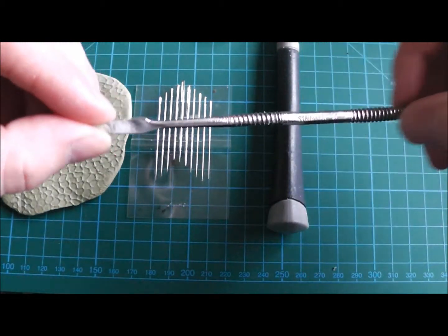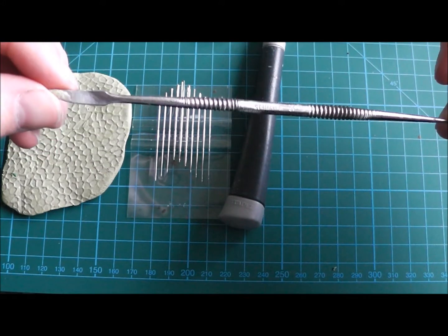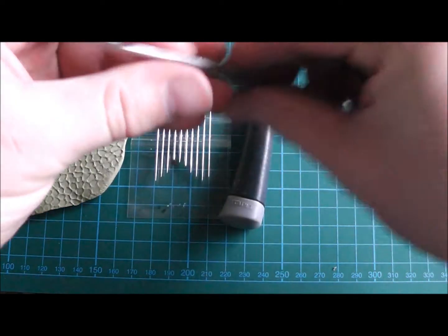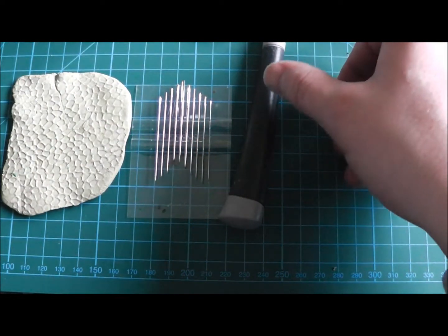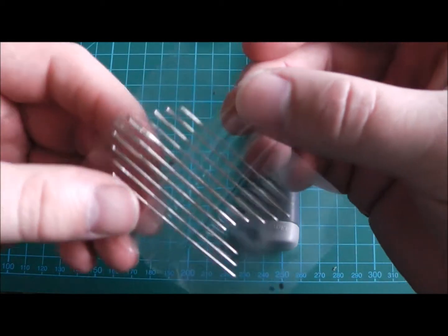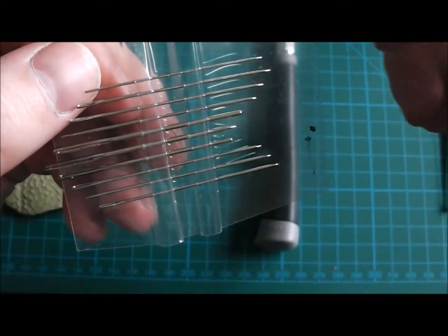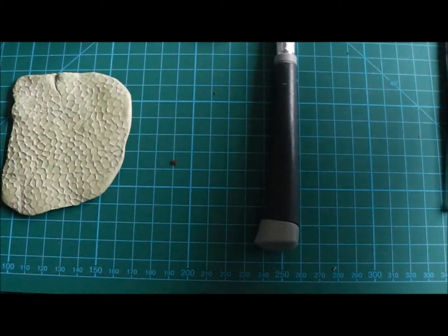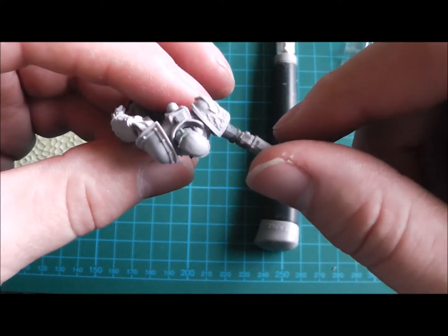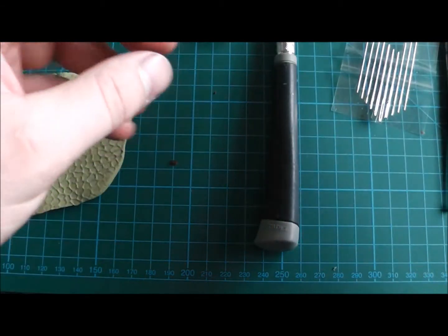The GW sculpting tool, that's handy for cutting in and pushing down with that end there, making sure the Greenstuff sticks. And then here I've got some average basic sewing needles, with sharp points and no blemishes on the side. It's great for poking into, well, if I take a model I've got here waiting to be done, use the pins and you can poke it in and around the collar just to get it to sit right.